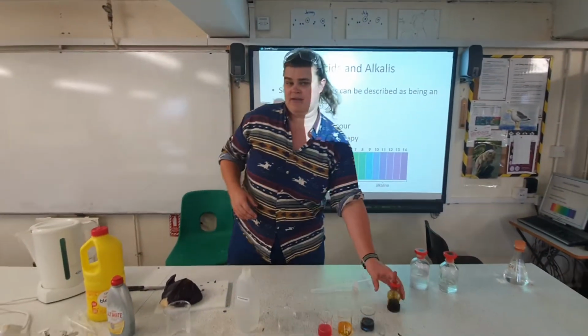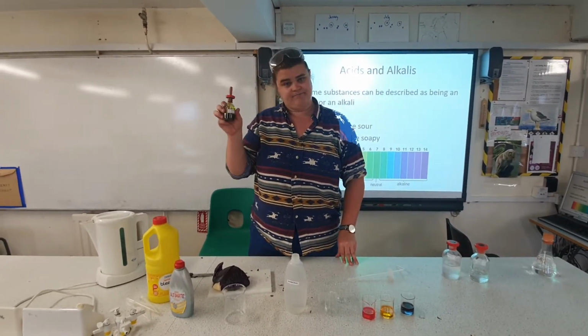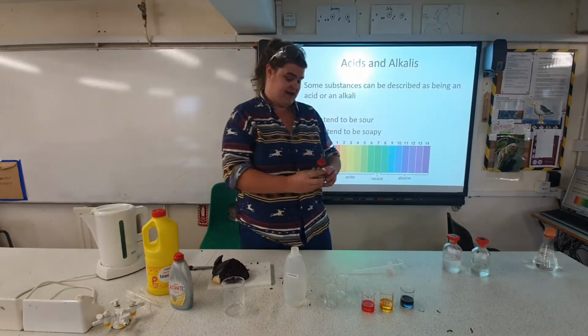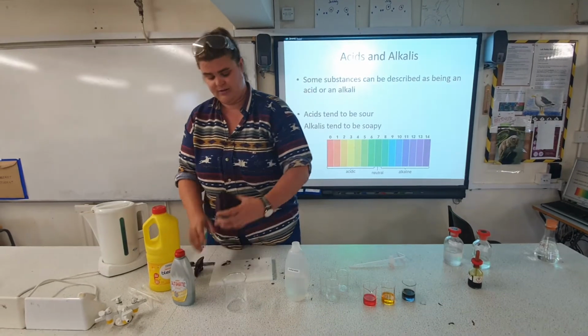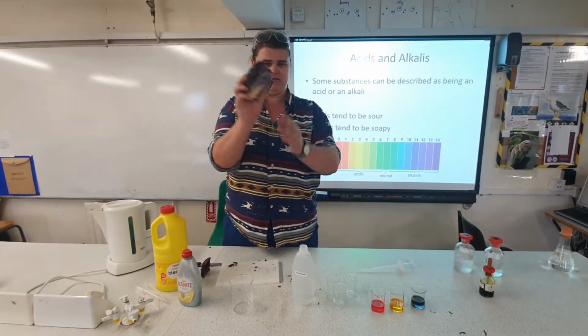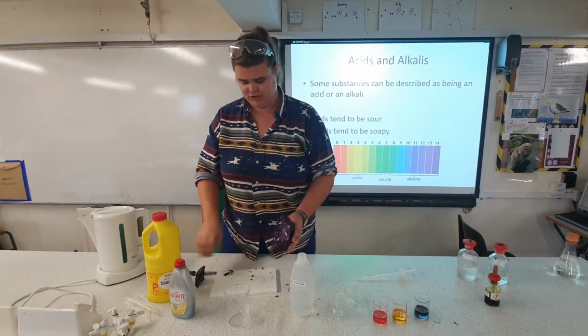Now, this isn't something I would imagine most of you have got lying around at home. I'd be surprised if you did. What we're going to do today is make some of our own indicator. We're going to use this ingredient. You might have seen it before, you might have eaten it in winter or at Christmas: purple cabbage, red cabbage.